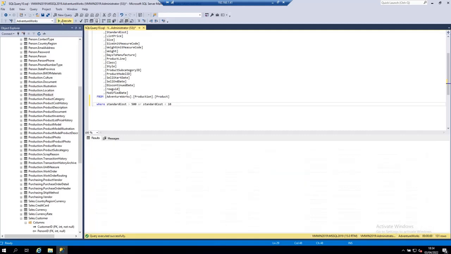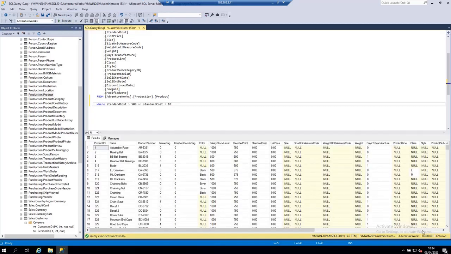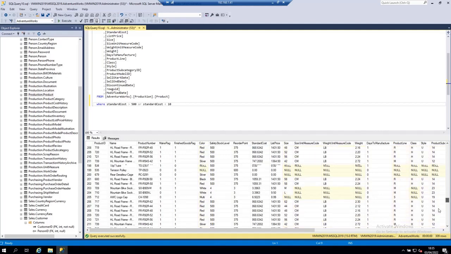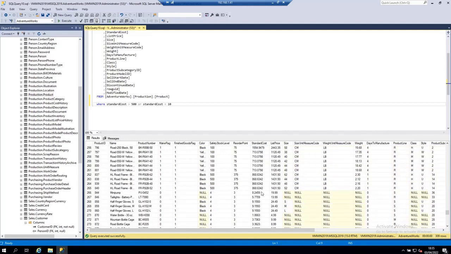Let's find how many. We have 309. So we have 309 products that have the standard cost either greater than 500 or less than 10. For example, this product has a low standard cost and this one has a high standard cost.